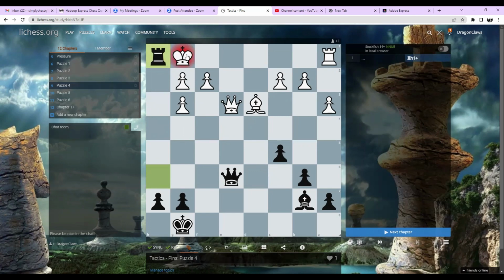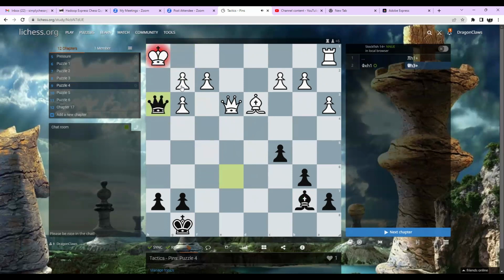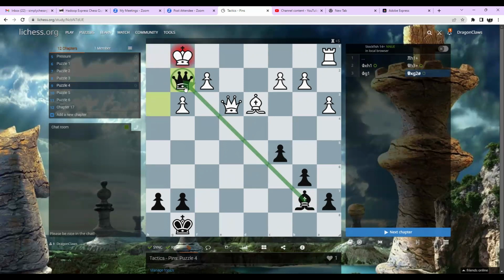And the point being, when the king takes, now this pawn is pinned to the king. So when I go here with a check, the pawn cannot take because the pawn is pinned. The pawn has to move to the side. And I can give checkmate because the queen is backed by the bishop.